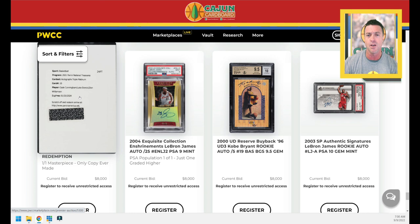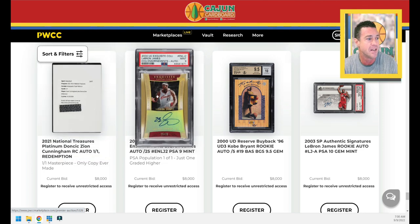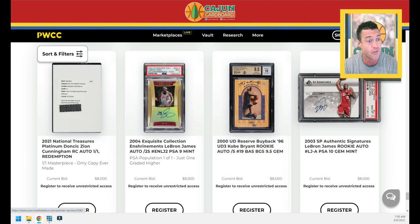Let me know in the comments if you can go look and see what the card looks like. I'm guessing you cannot, because if they knew what the card looked like, then they wouldn't need a redemption and it would be ready to put in the pack. But maybe I'm wrong. Also put in the comments whether you're the type who would buy this and be okay with waiting forever to get it. Who knows how long it'll take to get those 3 guys' autographs on that card. And also, do we know whether it's a sticker auto or on card? Does anybody know that? I don't know these things because, again, I'm not an autograph collector, so I plead ignorance.